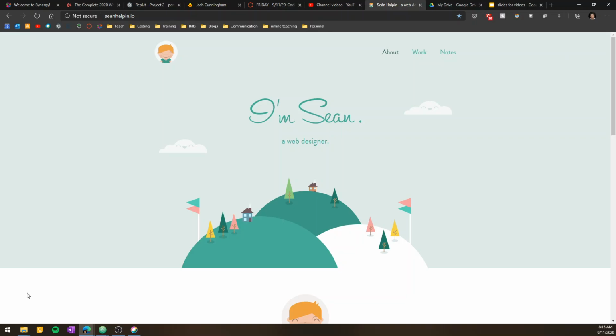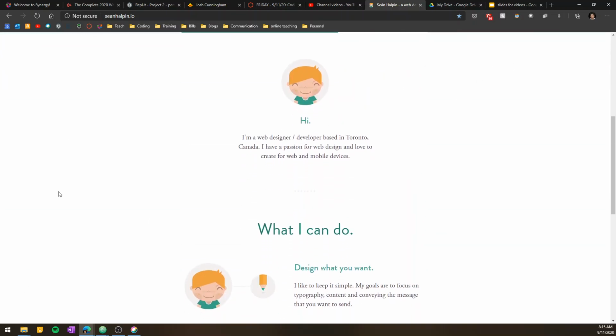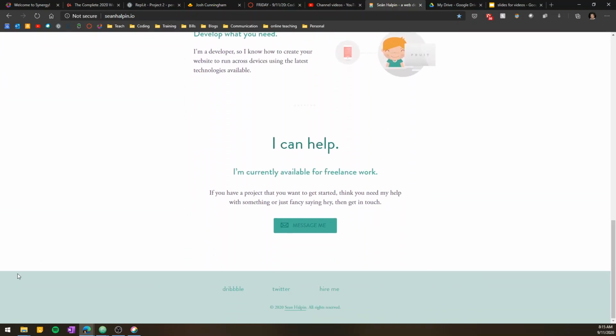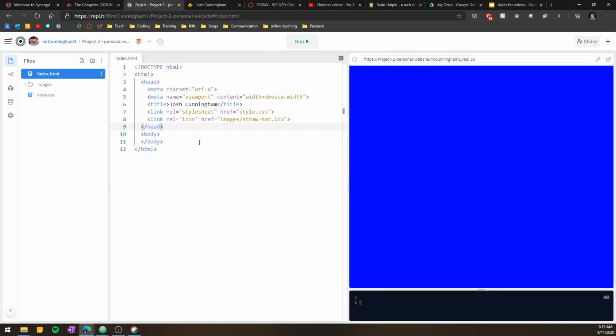So I have a div here. I have a div here for all this white background, and then here's another one down here for the footer. So let's go ahead and add 3 separate divs to our body. We're going to say div and close the div. And let's actually give these their class names right away. Let's give this a class of top container.